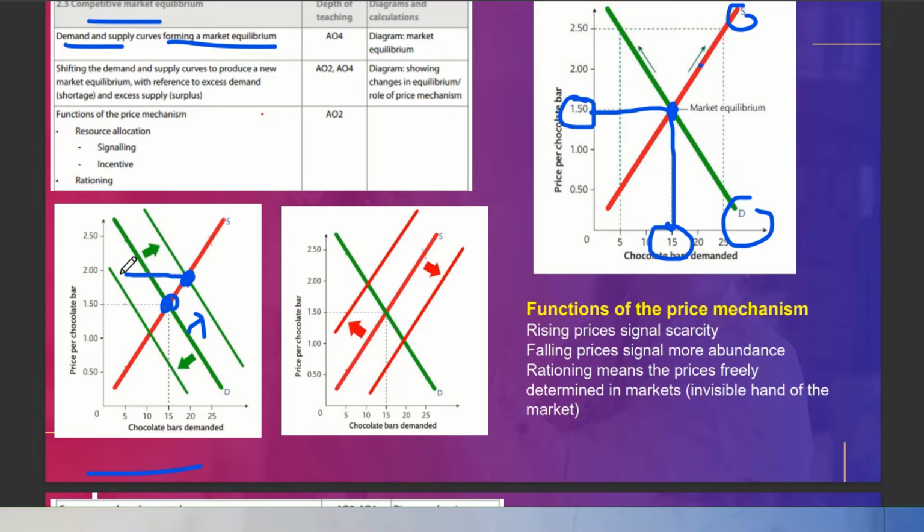When the demand for the product increases, you can understand that the price level increases and the quantity also increases. The new equilibrium price and quantity are higher. Meanwhile, when the demand for the product decreases, the equilibrium price also decreases and the equilibrium quantity also decreases. In the same way in the case of supply, when the supply curve increases, logically this is the initial and this is the new. So we can conclude that the equilibrium price is falling, while the equilibrium quantity is increasing when the supply increases.